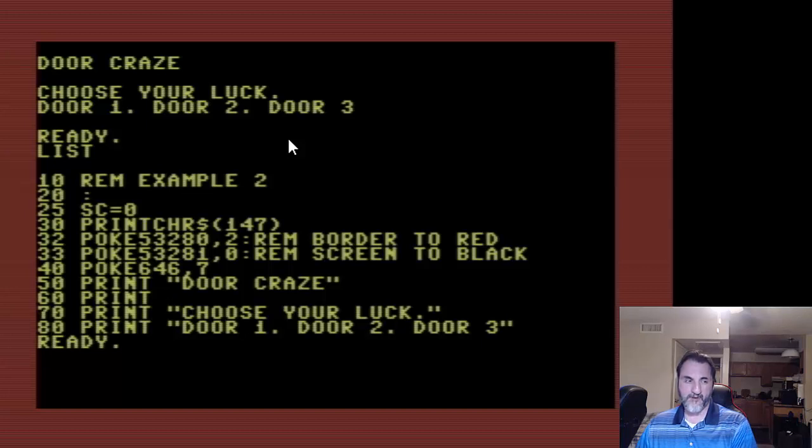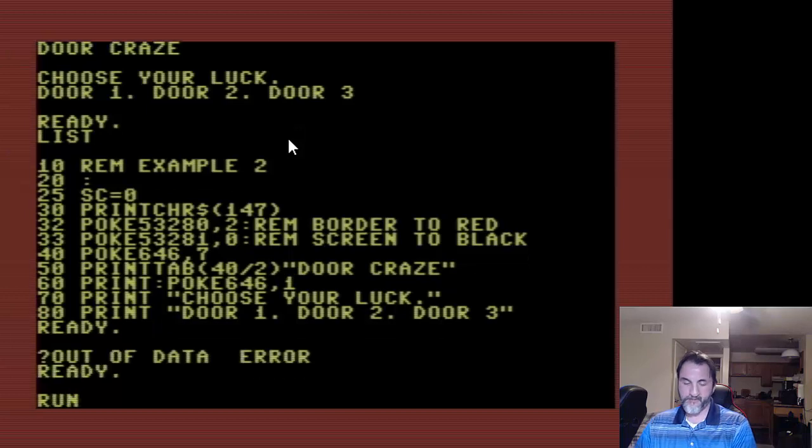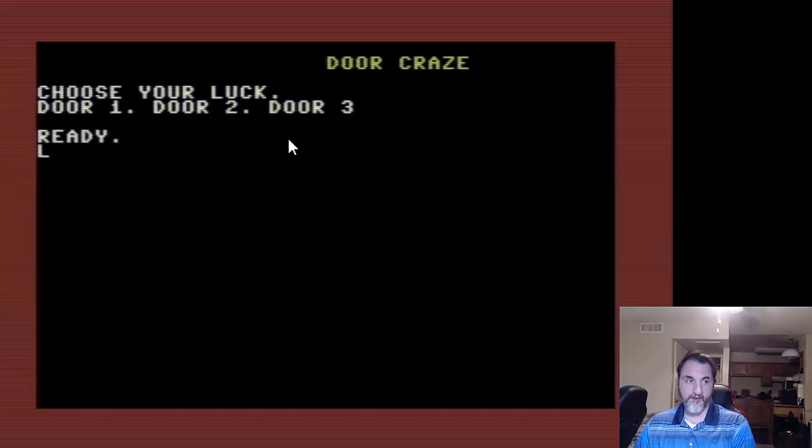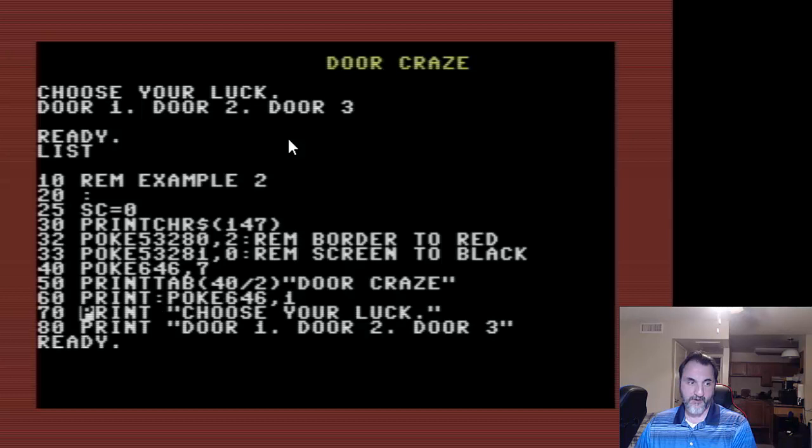I think for now I'm just going to go ahead and use tabs, and we'll do it on this one right here for Door Craze. So, tab, just divided by the screen there. There's 40 characters across, and Door Craze. We could also set the colors on this. This one's going to be yellow, and I'm going to go ahead and change this one here to a different color. We could set this to be white, for example, so we can make it look a little bit prettier here. And we're going to tab this one over too, of course. So Choose Your Luck. We're going to set that.